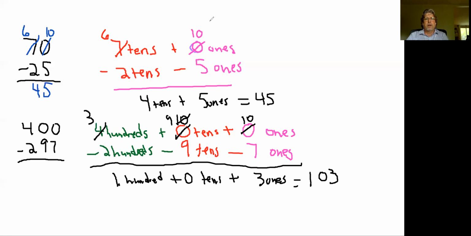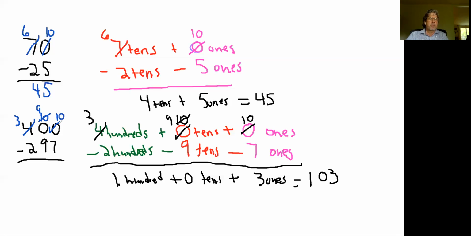So if we took a look at the problem over here, notice how we can't take away 7 from 0. And we can't borrow from the tens because there are no tens. So what we have to do is come over here to the hundreds place and borrow. So I'm going to borrow 100 from the 400s, and that's going to turn into 300s. But since I borrowed 100, I'm going to move that over to the tens place. But remember, 100 is the same thing as 10 tens. So it turns into 10 tens. Now what I can do is borrow from the tens place. By doing so, that's going to make that become 9 tens. And then that in turn is going to make this turn into 10 ones.